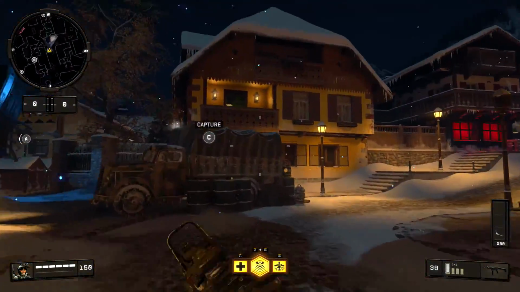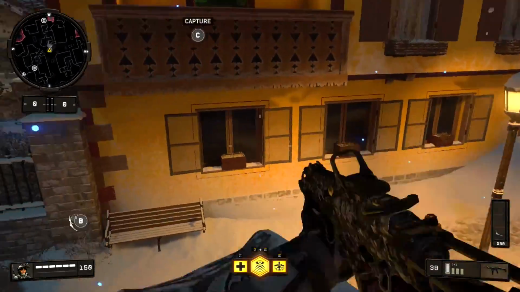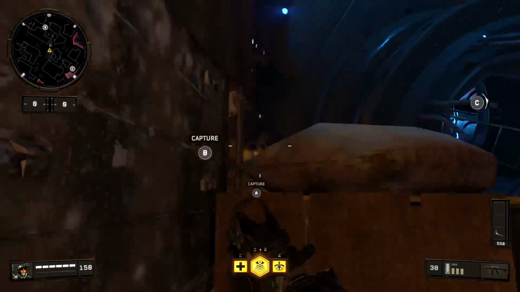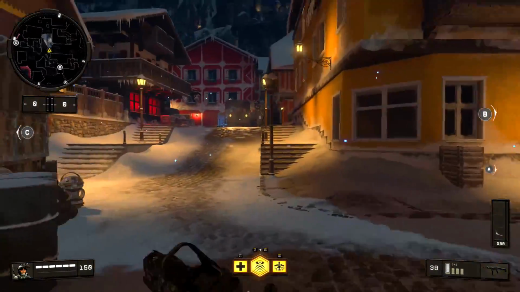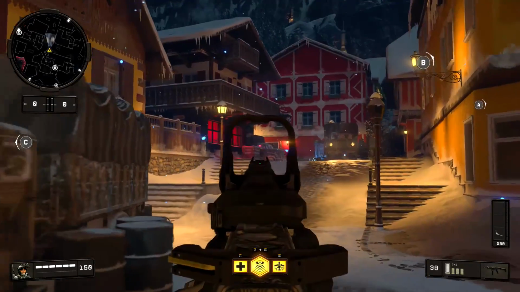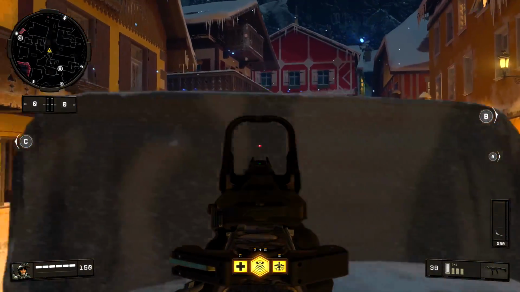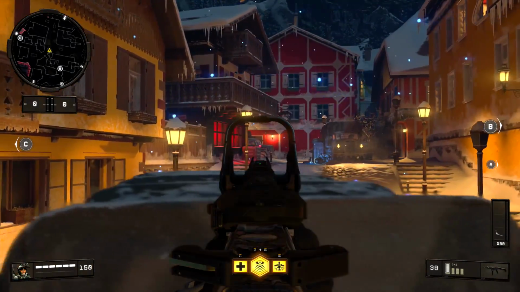On a similar note, across the street over here, you can jump up on this truck and then from there jump into the balcony. That one's a little bit more obvious, but just wanted to point that out in case you didn't realize you could do that. Also from this truck, if you are challenging people that are going to be up in that area right there, you can just jump up here and this gives you a little bit of a better piece of cover and they don't normally expect this from you.